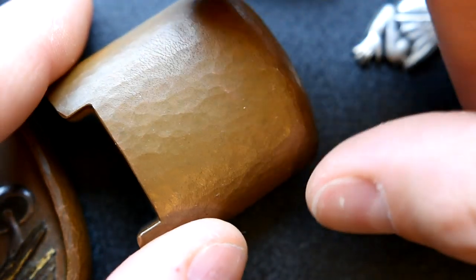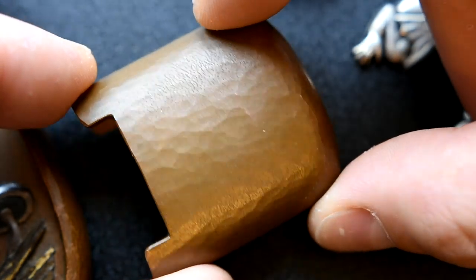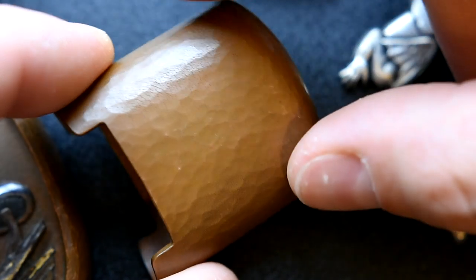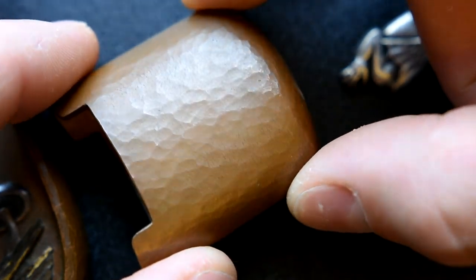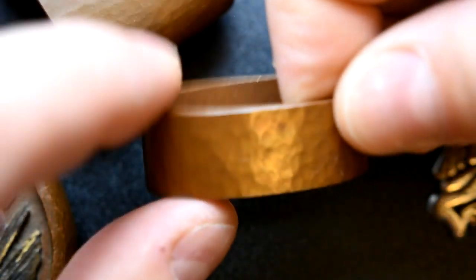I don't know if it's hammered or chiseled or what it is, and then this deep rokusho patina, this darkened copper patinated look to them. For a simple set of fuchi kashira kojiri this is not overly embellished or elaborate in any way. It doesn't have carvings or anything like that, but the addition of this texture I think adds a lot of depth and artistry to the piece. You can kind of appreciate every little hammer stroke or whack with a chisel. Anyway they all have this texture on them.